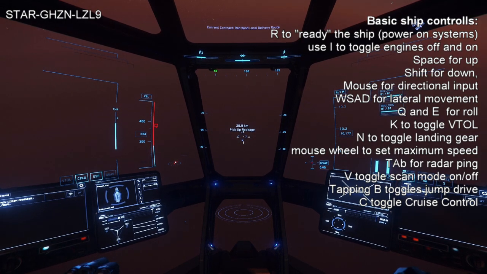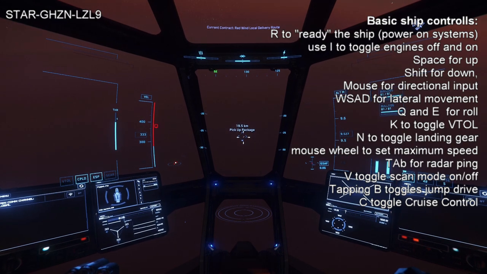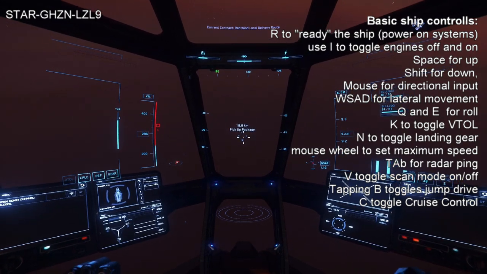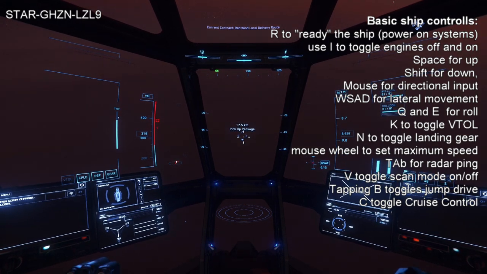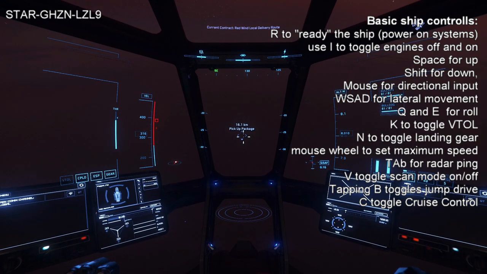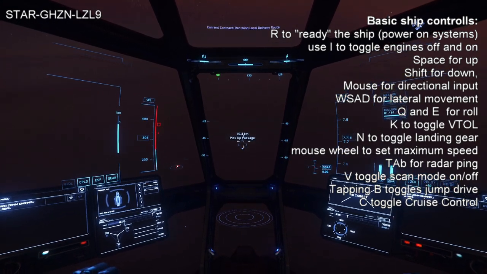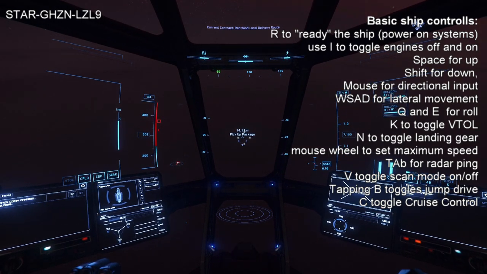When you jump, your ship automatically sucks its landing gear in if they're out. So always, always, always tap N, put your landing gear out before you get to where you're going. I'm going at about three-quarter speed till I get closer. I'm about 16.5 kilometers away. When I get to about 4, I'm going to slow my speed down so I can control myself a bit better as I get there.